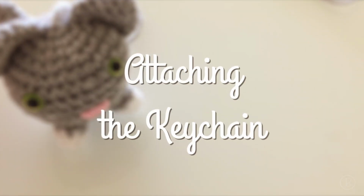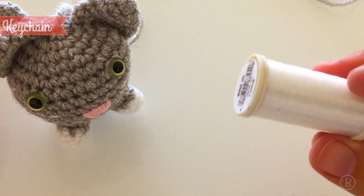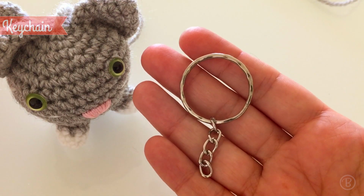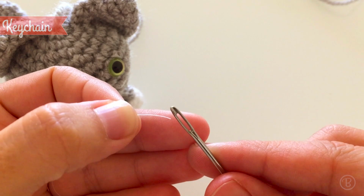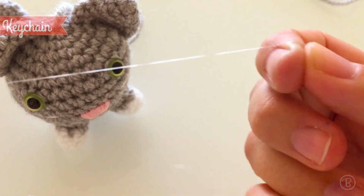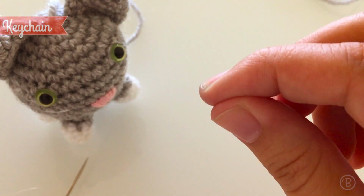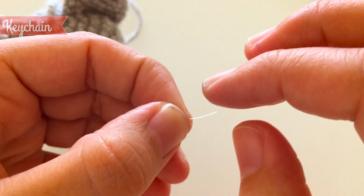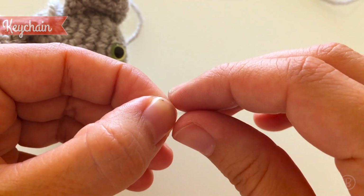Attaching the keychain. To attach the keychain, you will need a long needle, invisible or grey thread, and a keychain. Cut a long length of thread and thread it on your needle. Join the ends of the thread and tie a knot.